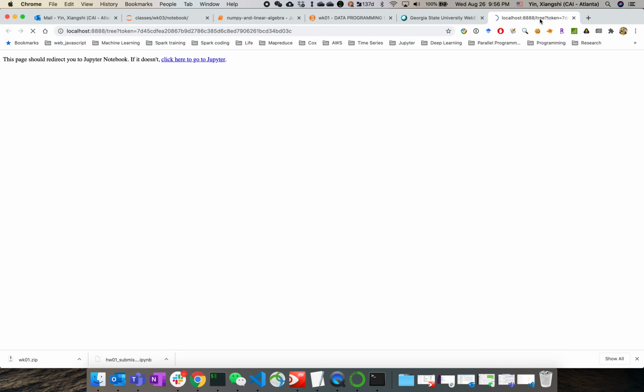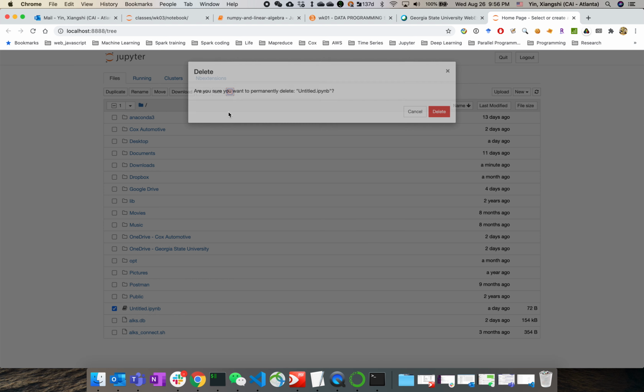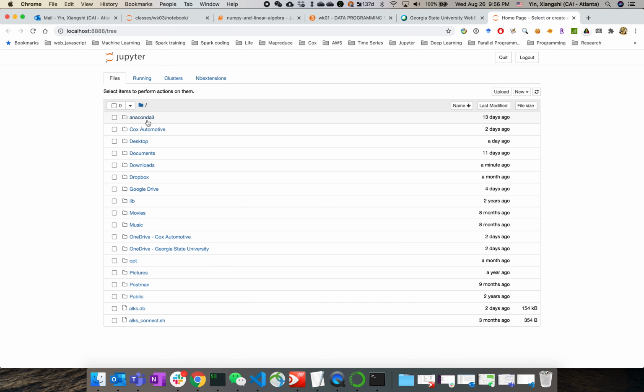So see, the browser section will pop up, and now you see a file system, right? It's a list of folders, and for your computer, you should definitely be able to recognize where this folder is located. For me, I can see that it's from the root directory. I'm assuming it will be the same for you guys.